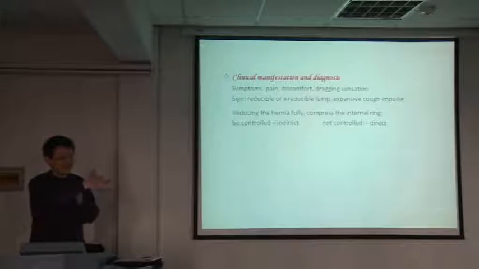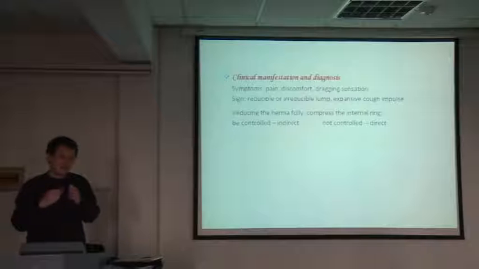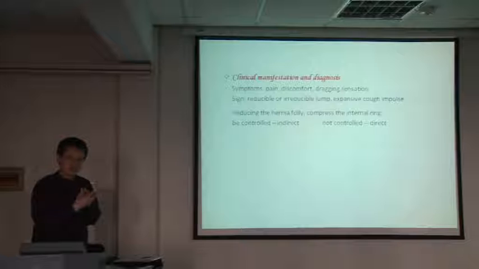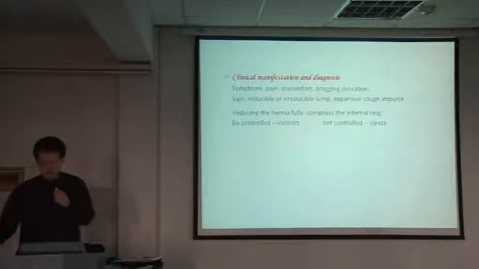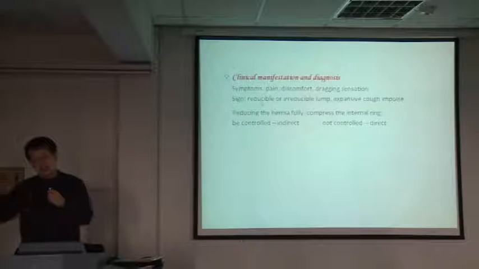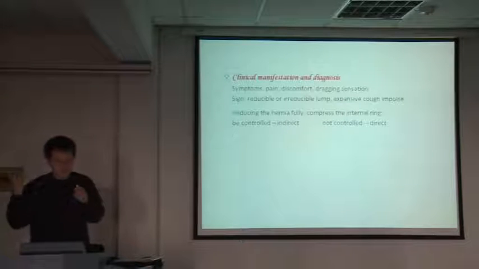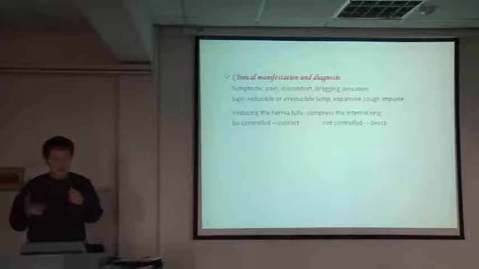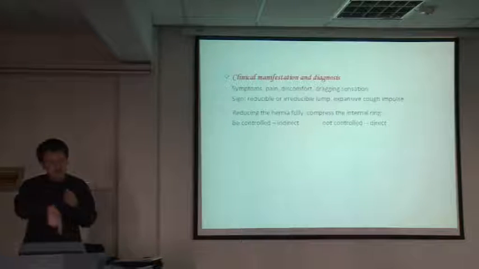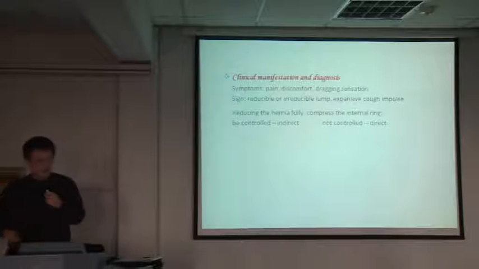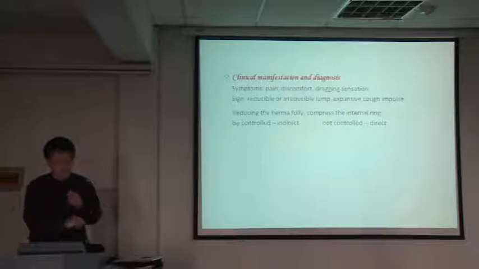So you have asked me a question. Since the hernia will go into the internal ring, why did it not cause intestinal obstruction? This is the reason. It's reducible. It can go out and come back. It's free. Usually most of the hernias are free. So it won't cause problems. It's just that the hernia sac has become part of the abdominal wall. So this is part of the abdominal cavity.